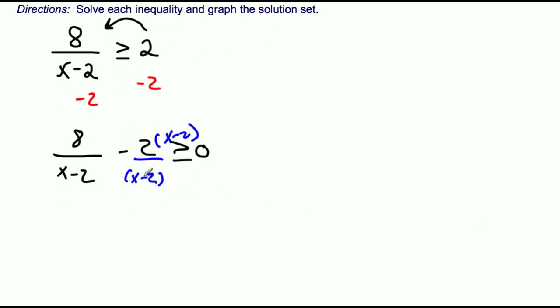So over here now that I have a common denominator, I'm just going to write x minus 2. But on top I have 8, and then this is a negative 2 right here. So I have negative 2, but then I still have to multiply by x minus 2. Okay, so just take a look at what I just did there. I combined my two rational numbers into one rational expression now. Okay, and I make one denominator because they have a common denominator of x minus 2. And I did 8 minus 2 times x minus 2, and I put them all together right there.